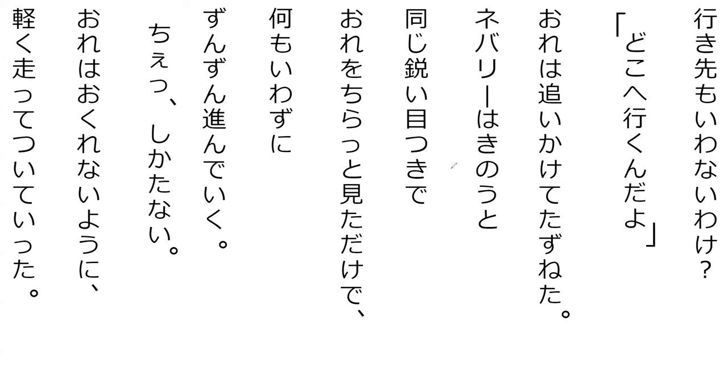How's this word read? It's a sharp look. Let's start with su. Surudoi. So, surudoi. Perfect. And what does ikisaki mean? Ikisaki. Right. Ikisaki is the destination. Perfect. And what's this word up there? The word is karuku. Yep. Karuku. Lightly. Perfect. And this is something from a while ago. Do you happen to remember this kanji?